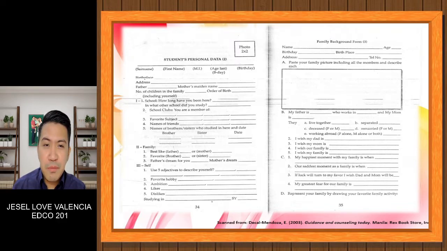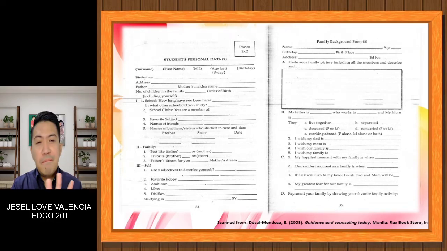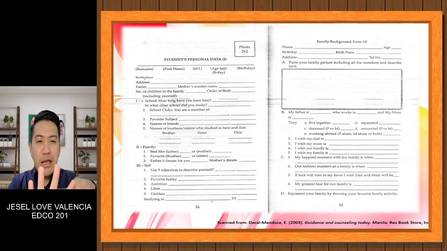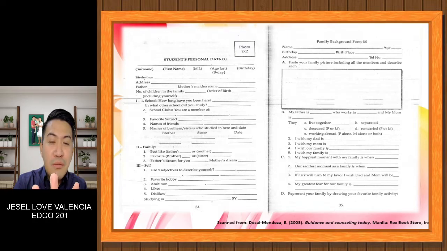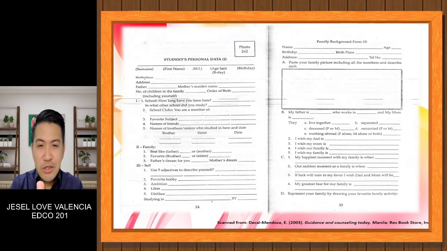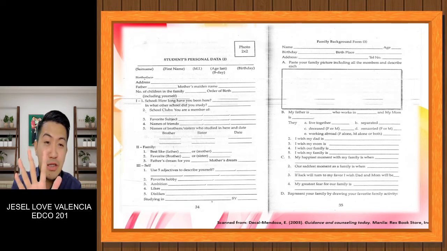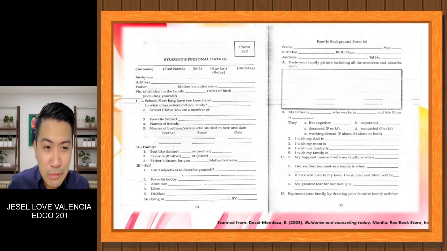During enrollment, part of the process is for the student to fill up this form. Since they don't have a picture with them, they are asked to draw and trace their hands. Once they have traced their hands, they draw a symbol for each of their family members. What is the symbol of the father, of the mother, then the siblings, and in the middle, the client. What is your symbol in your family?